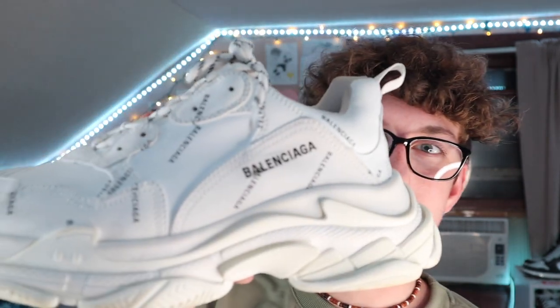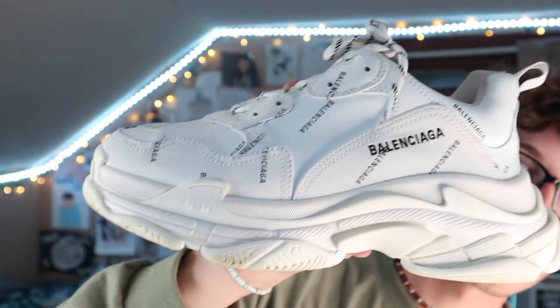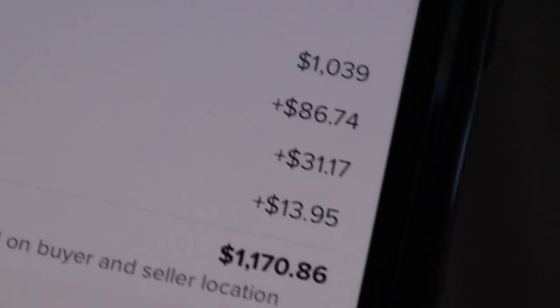Here's another insane shoe — I call it the expensive brick shoe — the Balenciaga Triple S. This shoe is really meaningful to me. Ever since I started doing social media, these have been a goal of mine — I'm super excited and I love them. It's a thousand dollar shoe on StockX. Let me check — at the moment for a size 43, which is a size 10 US, they're going for $1,170 on StockX. Insane for a sneaker.